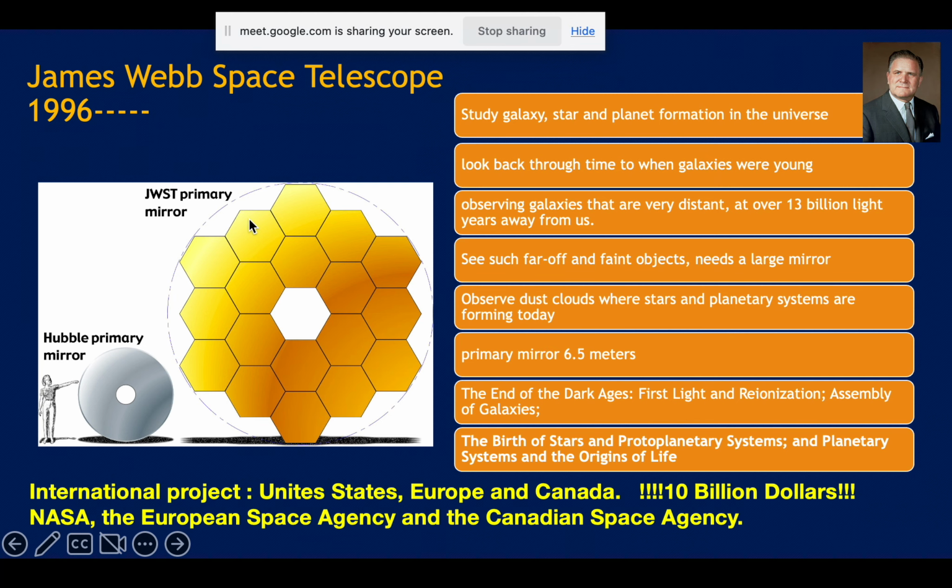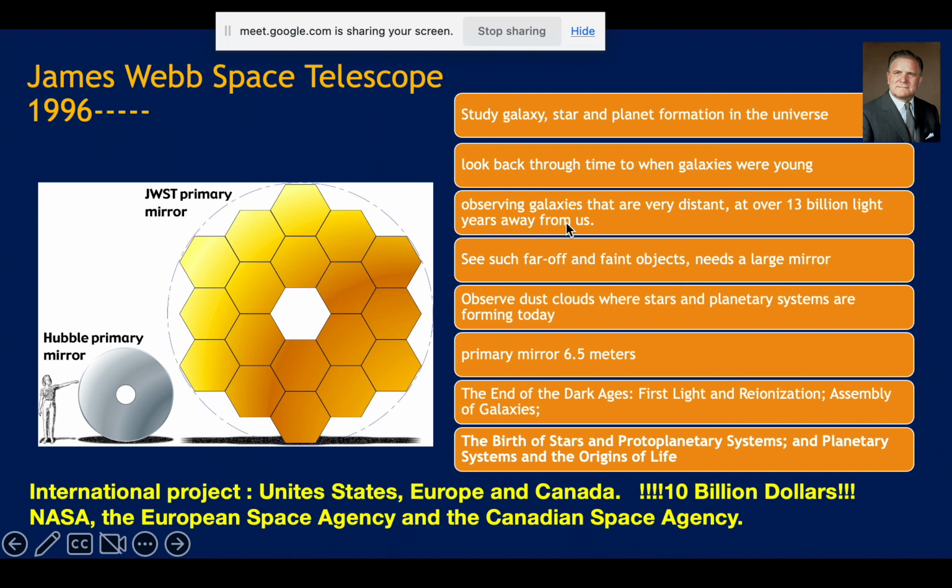But the idea of James Webb was to actually look for origins, right? And if you want to look back at origins, it's very essential that you look in the infrared. I'll tell you in a minute why that is important. So it was decided to have a 6.5 meter diameter, observe in the infrared. I'll explain to you why in a short while.